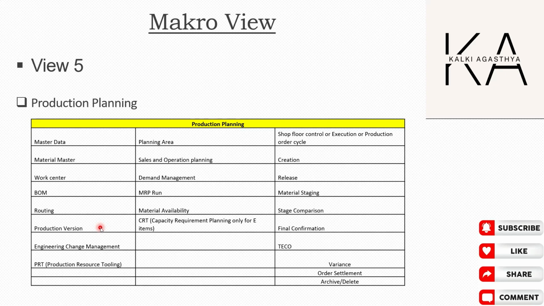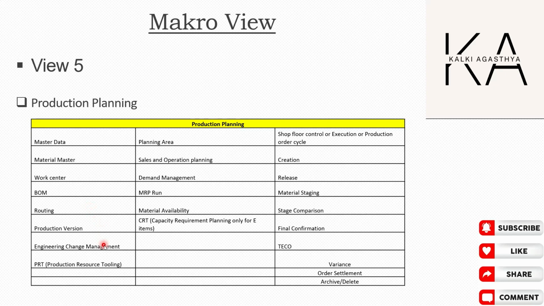So what is production version? Just to put it in short, it is one of the master data components in SAP which consists of both BOM and routing activity. BOM, as we discussed above, is the list of all the components which are consumed to convert a raw material into a finished good, and routing is the list of all the activities which need to be done to produce a certain product, right? So that is nothing but production version.